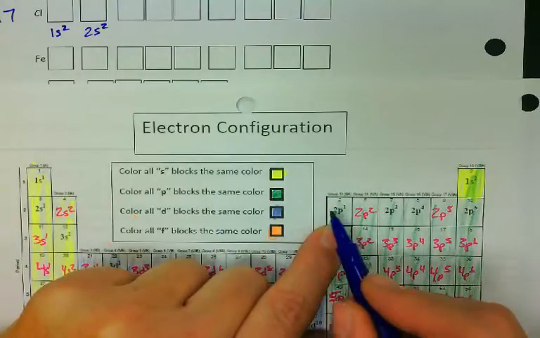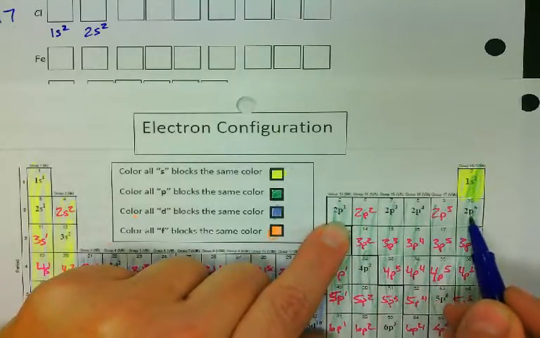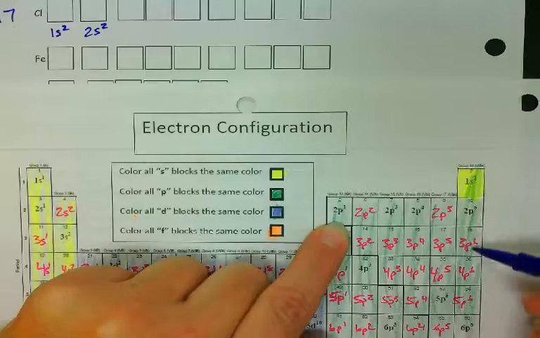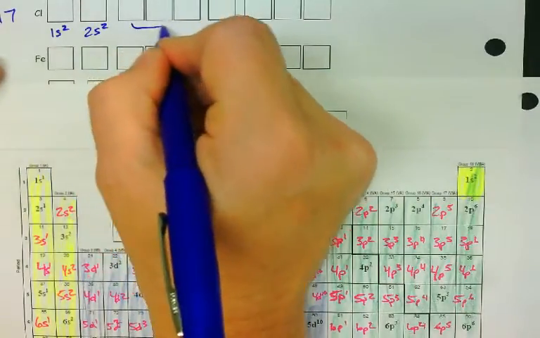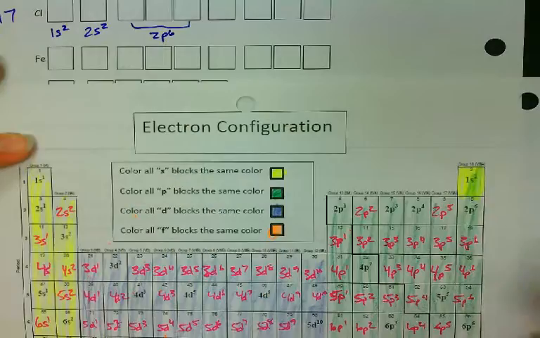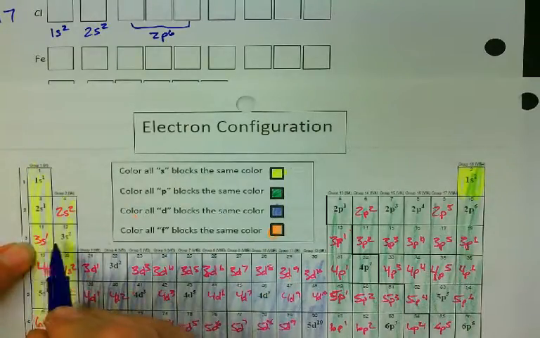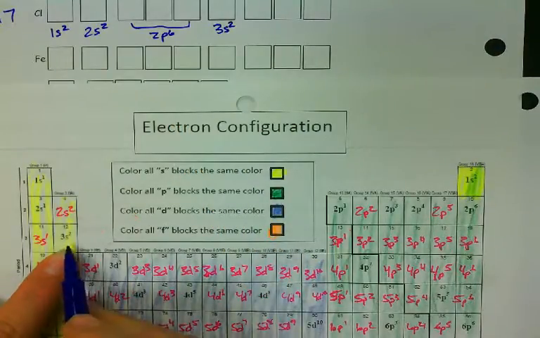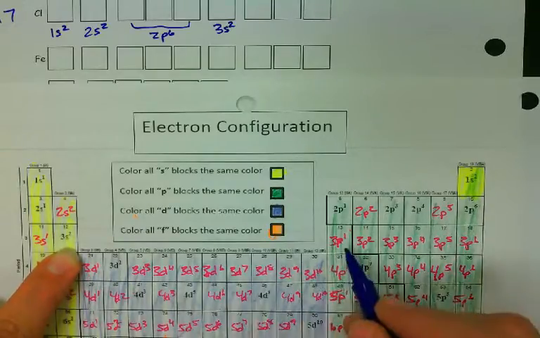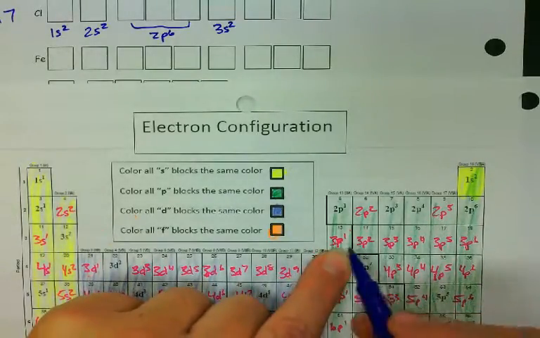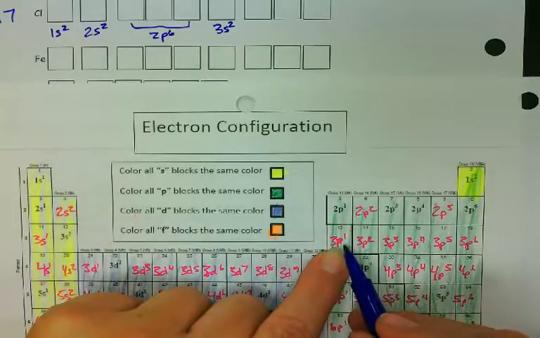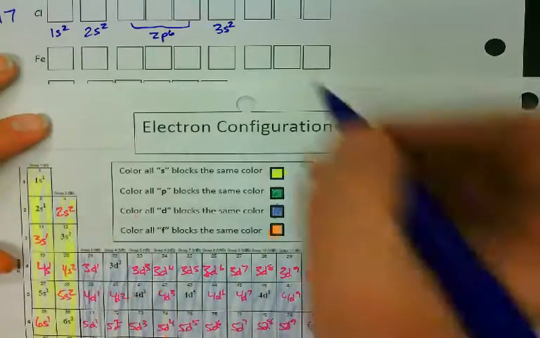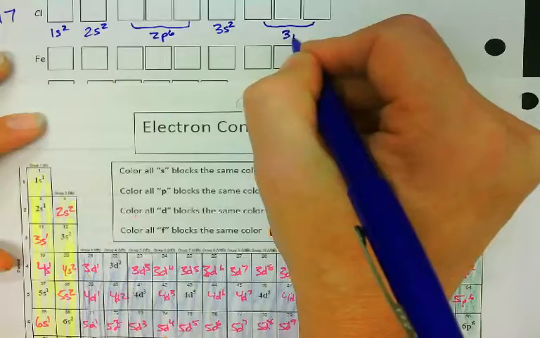Now we're going for chlorine, which is 17. So we're going to go all the way past this whole block. So I have to write the very last thing because I needed directions that I'm going to go to the next orbital or the next energy level. So 2p6. So these count together. So 2p6. Okay. We jump down. End of this block is 3s2. We're going past that, so we have to account for that. So that means I'm going to the next part of that energy level. So then I jump over here. So this is the new part. I don't care where you start. I care where you end. So we're going to chlorine, which was number 17. It's 3p5. So here I will have 3p5.